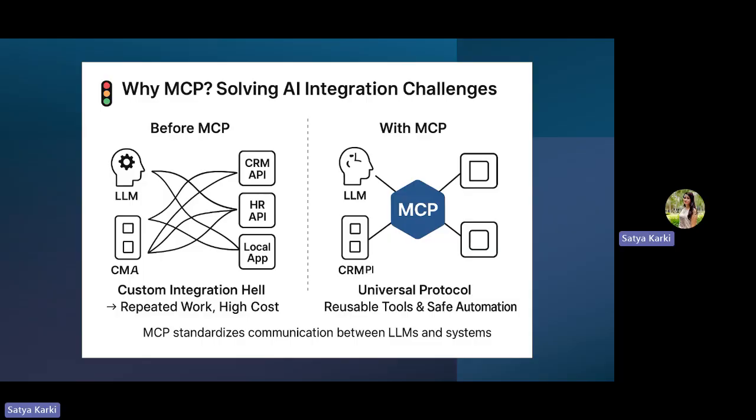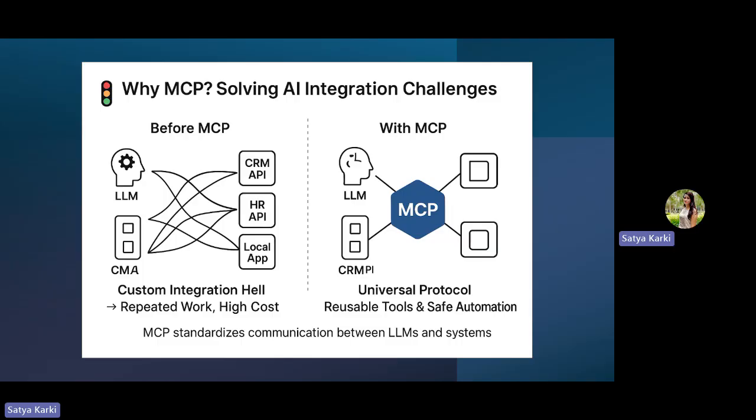MCP, the Model Context Protocol, solves this problem by introducing a universal standard protocol. We can think of MCP as the USB port for AI applications: one protocol that any LLM, any tool, and any application can understand.